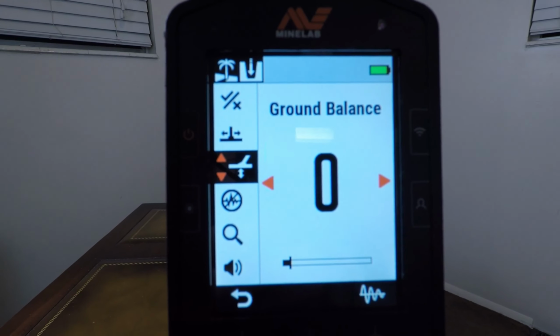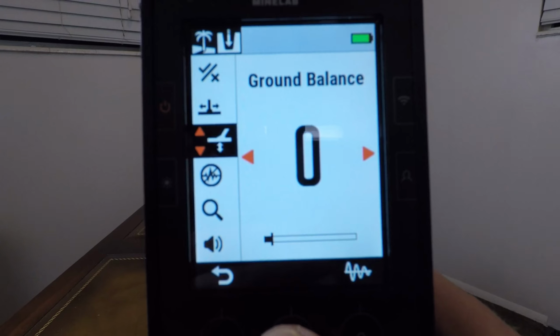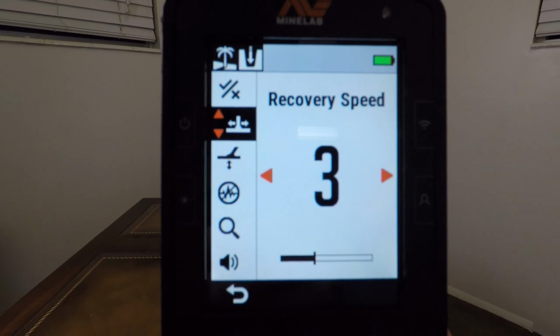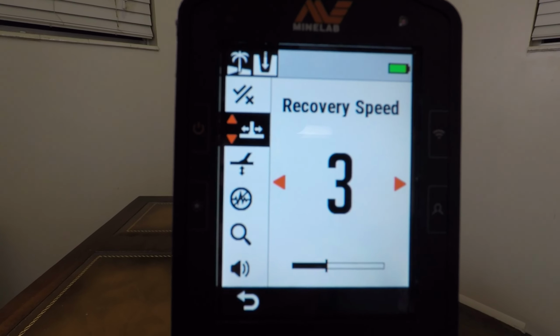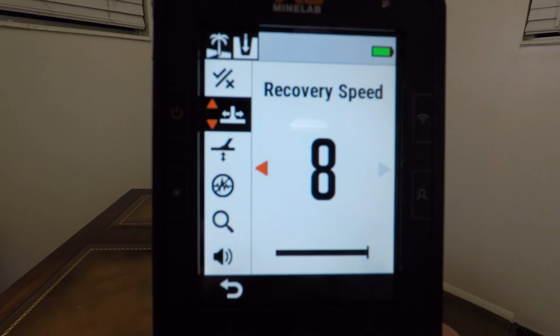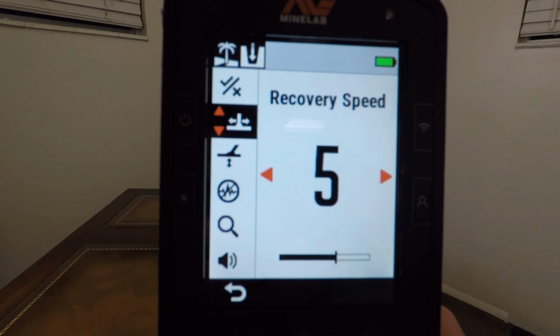Okay, next thing on the menu for the Manticore is recovery speed. So recovery speed on the Manticore is all the way from 0 to, oops, wrong button, to 8. I like to run mine on about 3.